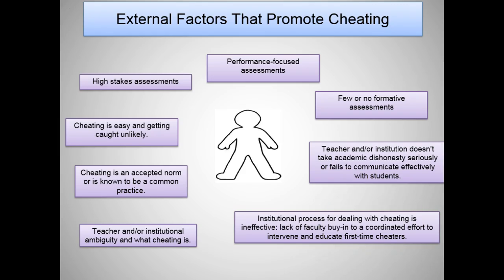So let's look at external factors that promote cheating. And external factors, I mean contextual factors. These are things that we might actually be able to control. So I'm going to mention them here, and then we're going to go through them one at a time, talk about what they mean, what we might be able to do with them in the classroom.